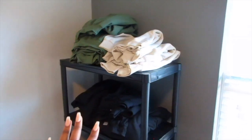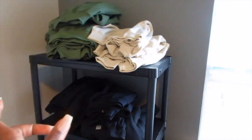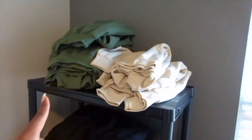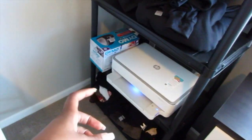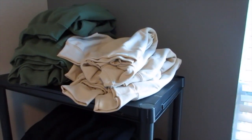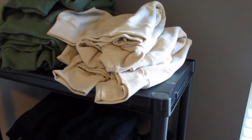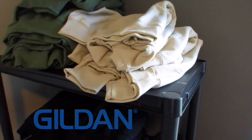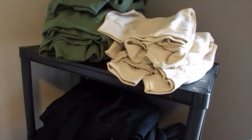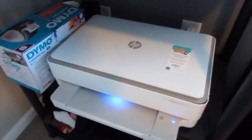On the other side I bought the same type of shelf but a little wider, also from Lowe's, for my sweatshirts — it just gives more room. I purchased all of my blank shirts and sweatshirts from Jiffy Shirts, which are also the Gildan brand. If you're interested in where to get t-shirts and how affordable they are, I highly suggest Jiffy Shirts because it gives you so many options.